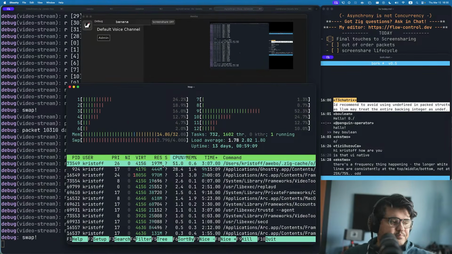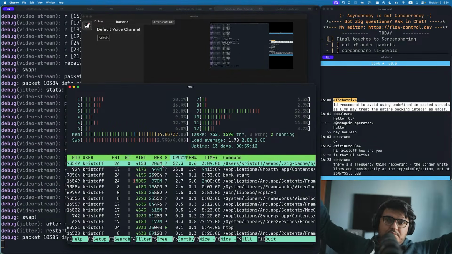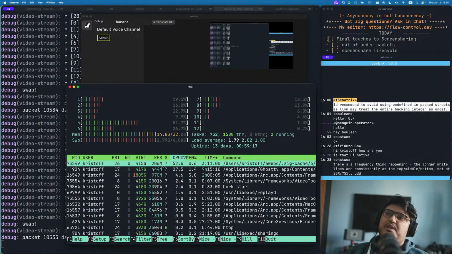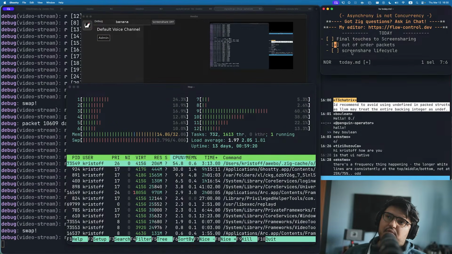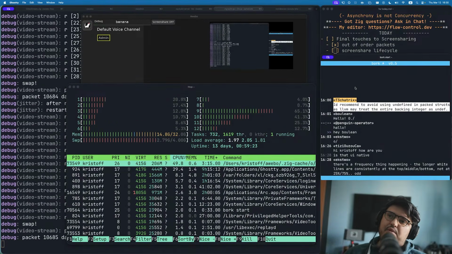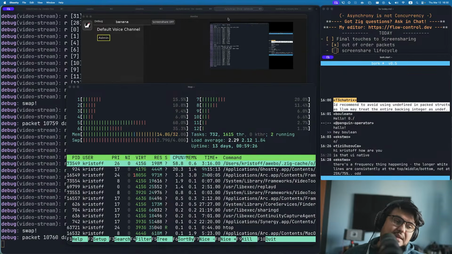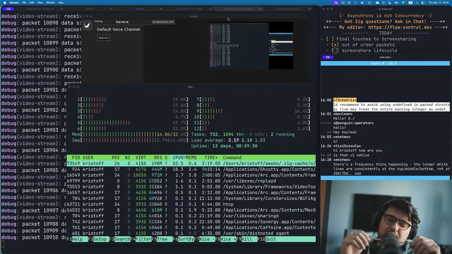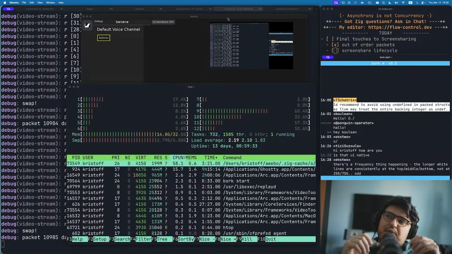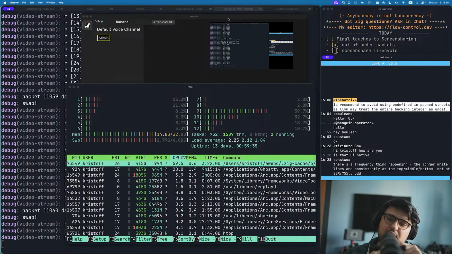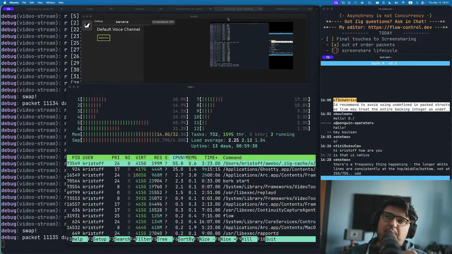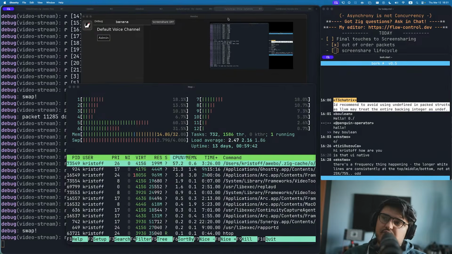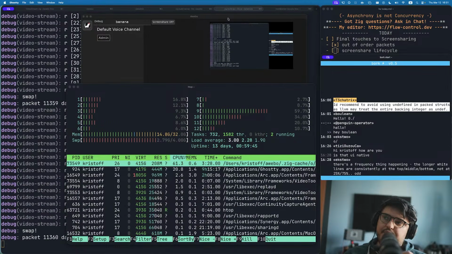So there we go. Screen share working. So with this, we have completed this. Now we need screen share lifecycle, and we need the ability to resend packets. There's just no way around it. The fact that your screen interrupts waiting for a new keyframe, that is an event that should happen very rarely, not often. And right now it's happening fairly often. So yeah.